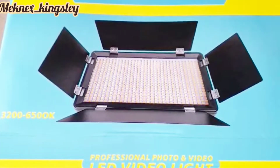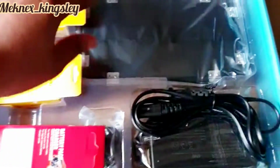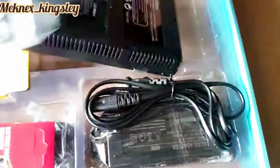Today we are going to be unboxing this package that came in for me from Lagos today. So this is what it looks like. This is the LD3680 lights and package of it. It has two extra batteries.